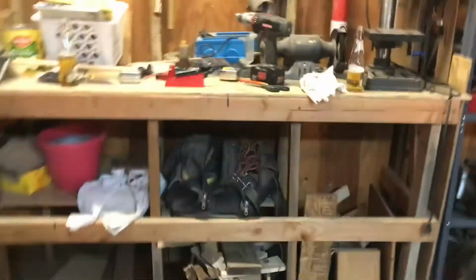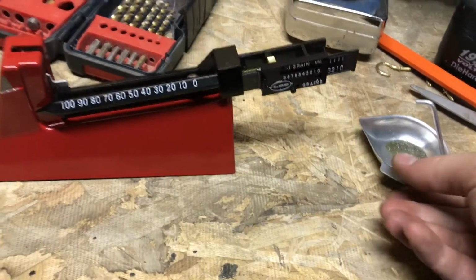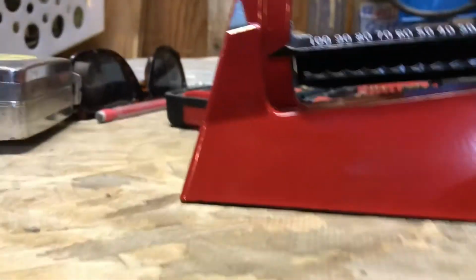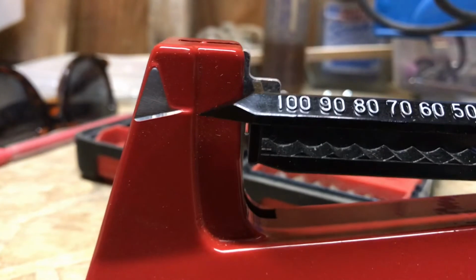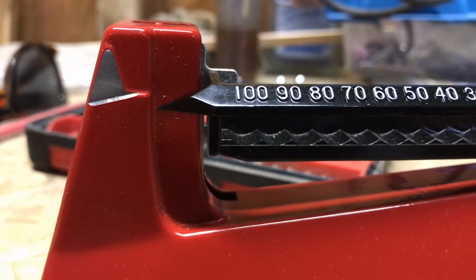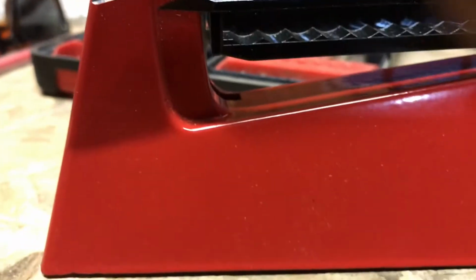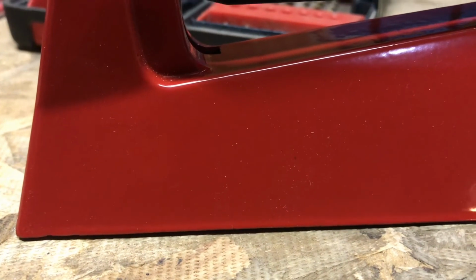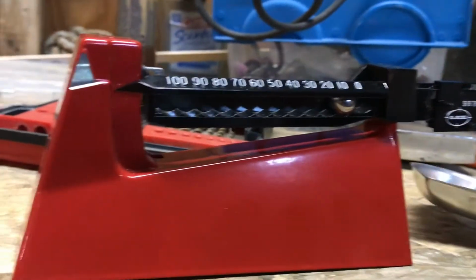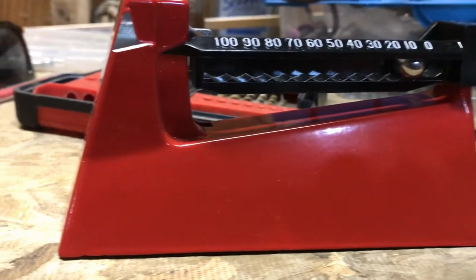There's our powder. There's our accurate 7. Now we're going to bring it over, and we're going to weigh it. And we're set to 6.0. So that 0 mark should be angled across that silver point. Now, something to mention with this scale is, although it looks metal, this is actually glass. You have to be real careful with this scale. It is easy to basically jack it up. And you don't want to do that, obviously.